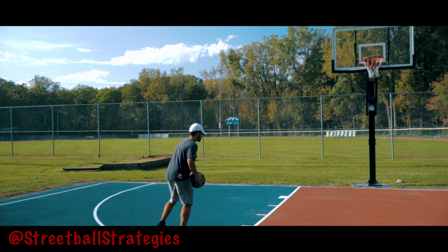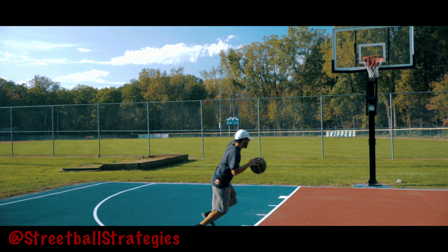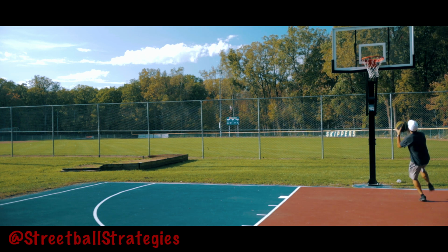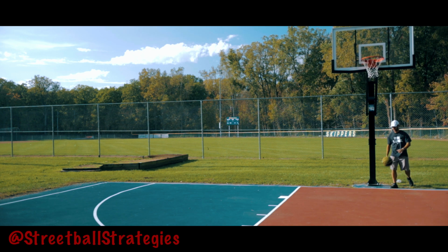I hope I explained and illustrated this simple move well. Honestly, it's hard to do. It's hard for me to explain and show you guys a seal when it's just me out here by myself. So if you guys have any questions about how to do this, what I'm talking about, anything that you need me to clarify, just let me know down in the comments, and I always answer the comments.